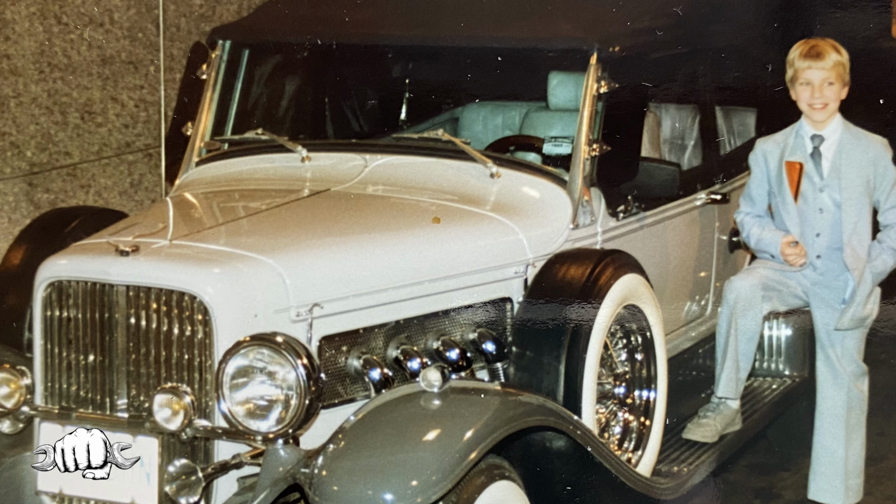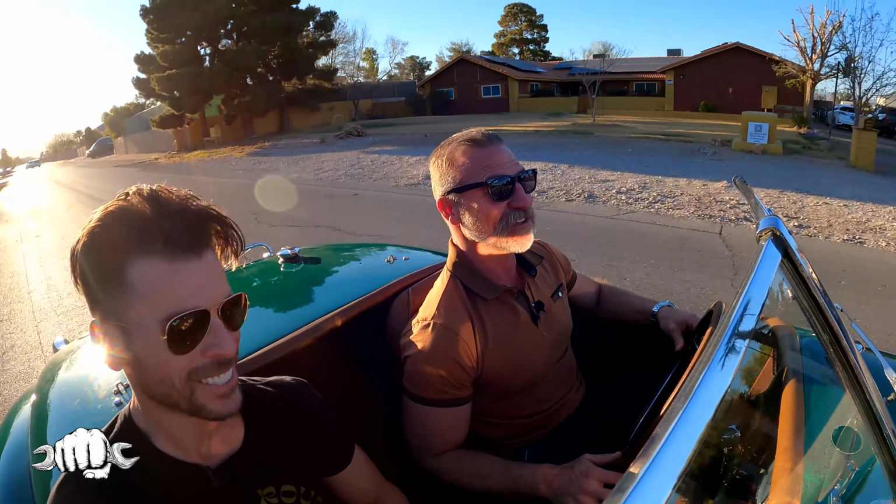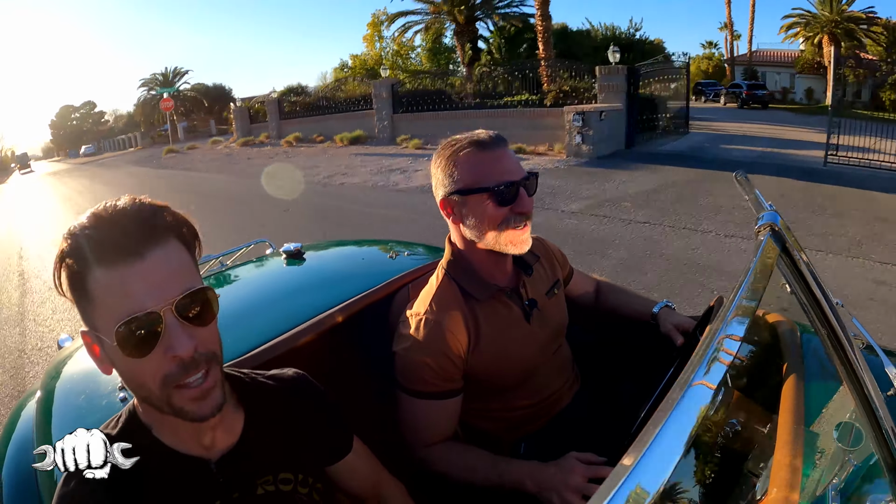As a kid, I went to car shows all the time. There was a place that did mechanical work for all European, high-end European cars, and we would go there just to see what they had in the lot. Ferrari Testarossas, classic Porsches, all that kind of stuff was there. I've got tons of pictures that take me back to that era. That's when the love affair began, huh? For sure. I had hundreds of Hot Wheels as a kid. I was just in love with the design. They're rolling pieces of art.